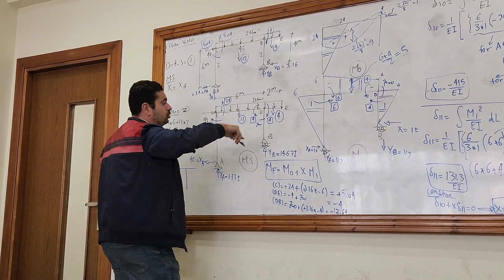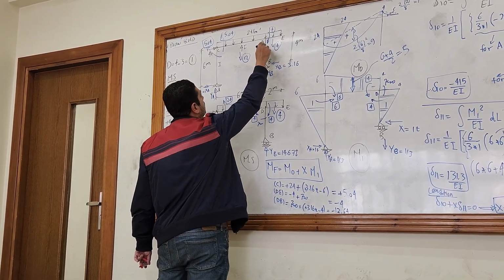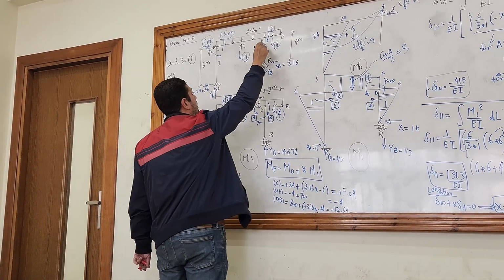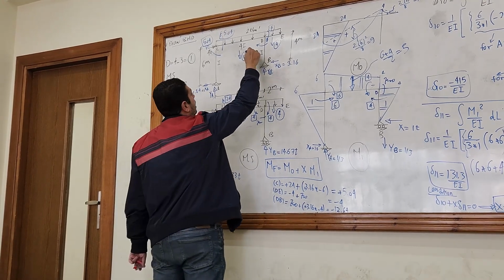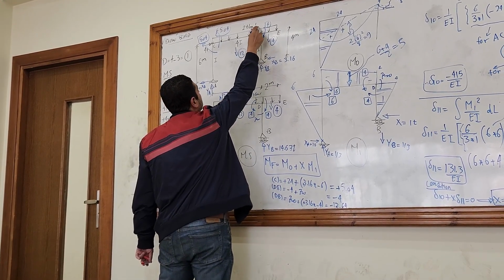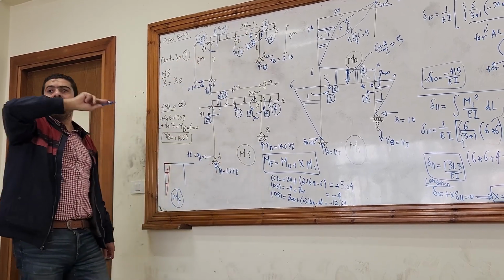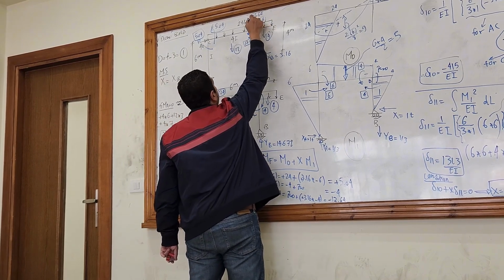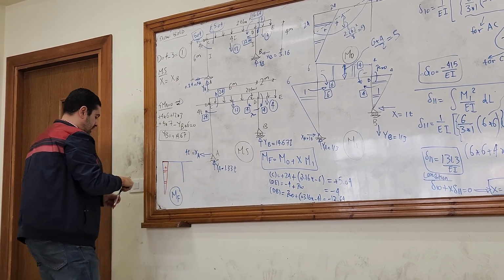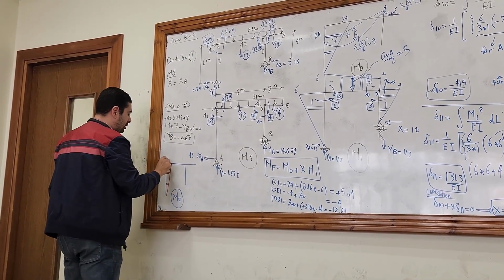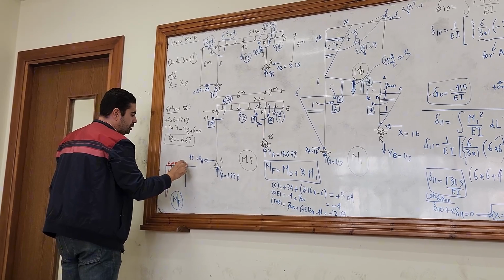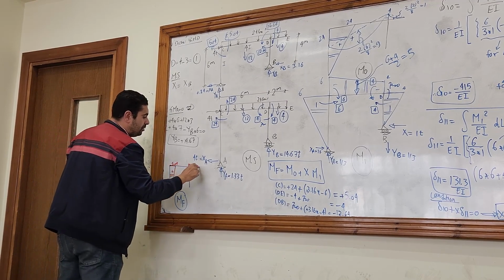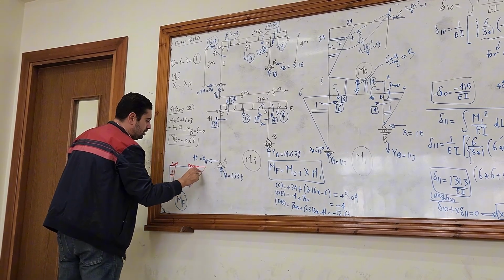At D for DB, it was negative. Negative means the tail is upwards, right? Upwards, which is 12.64. So the third direction will be 4 with the same direction of 12.64. So this will be equal to 16.64. Now I can draw the bending moment. Here it's 5.04. Here it's 4 and 0. For the vertical member, it's 12.64 and 0.